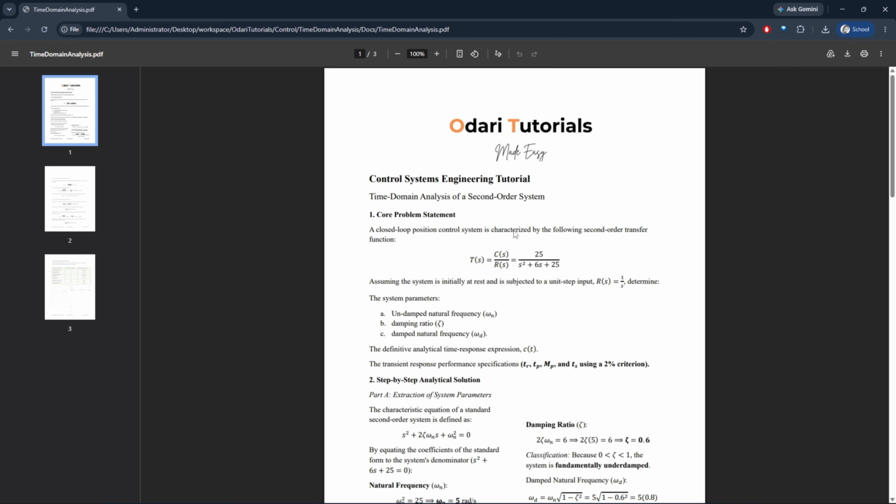And if you see from this numerical problem, it's just a second order transfer function, which is 25 over s squared plus 6s plus 25. So there are different types of second order systems. We have the undamped, where the damping ratio is equal to 0. We have the critically damped, whereby the damping ratio is equal to 1. We have the underdamped, where the damping ratio lies between 0 and 1. And we have the overdamped, which takes time to reach the reference, where the damping ratio is greater than 1. So how can you find the damping ratio?